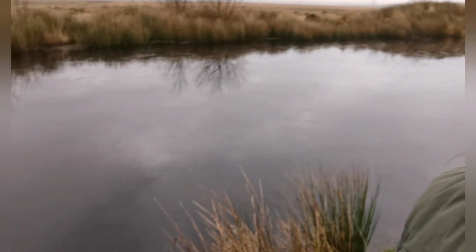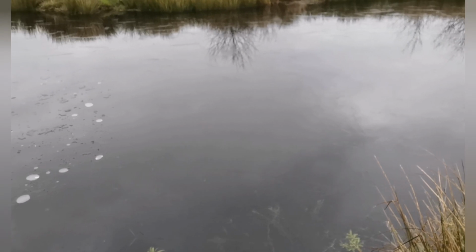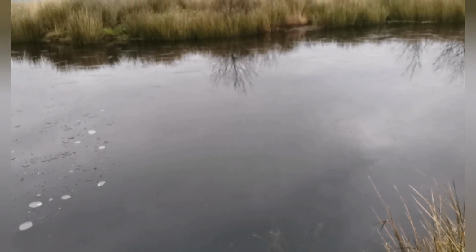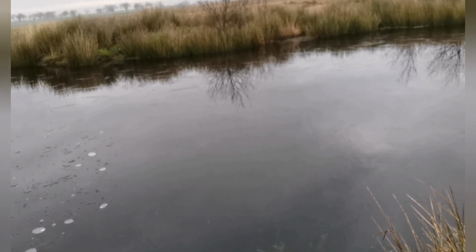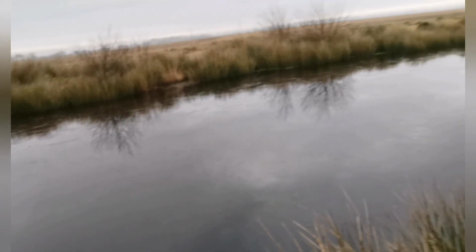I don't know if you can see that there, but the pond is covered with ice. So I've just thrown some stones in, just to break it up. And I'm just about to cast a line in. Let's see how we go. It could fail before it even starts, but got to give it a go, haven't you? Let's see how we get on.